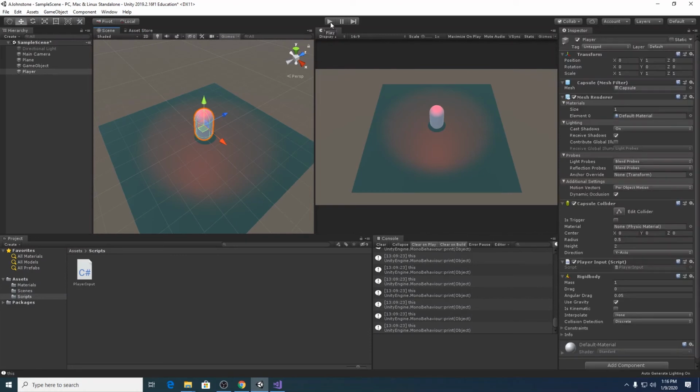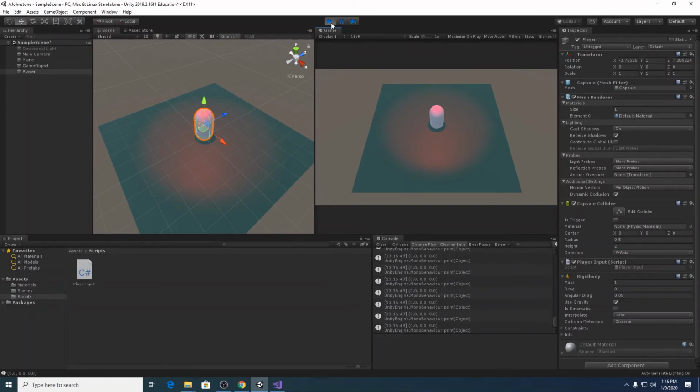Okay, let's hit play and start playing with those. It's not going to move anything, but it is going to do a print statement when we start pressing A and D, so that's left and right with WASD, and then W and S. You can see on A and D, I've got my x-axis, and it's pretty nifty. It goes between -1 when I'm pressing left and +1 when I'm pressing right.